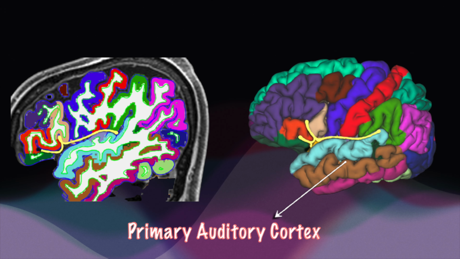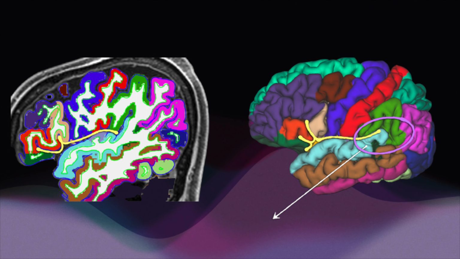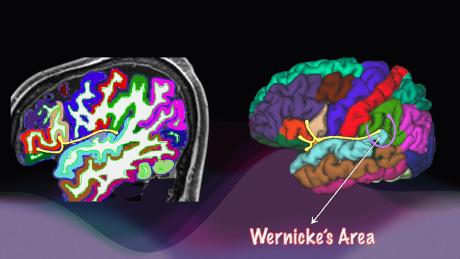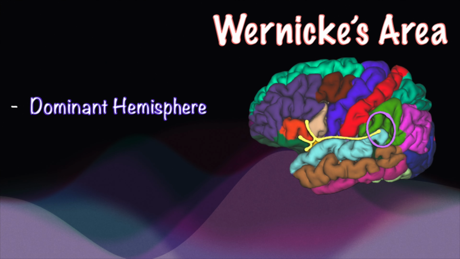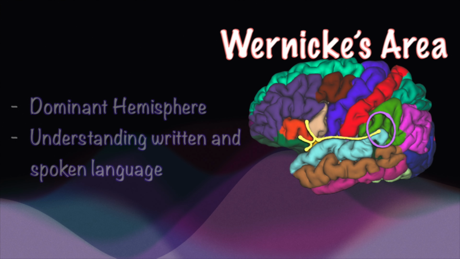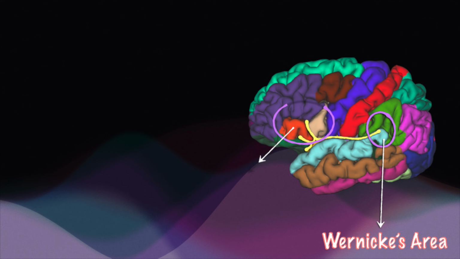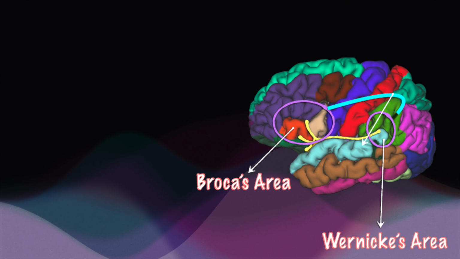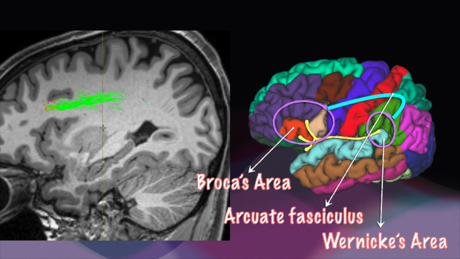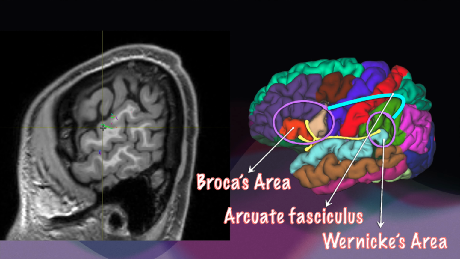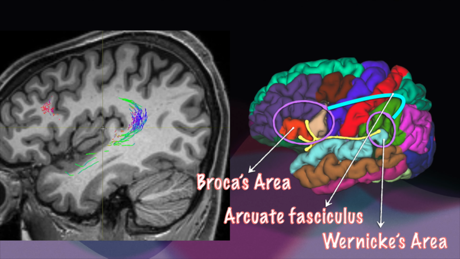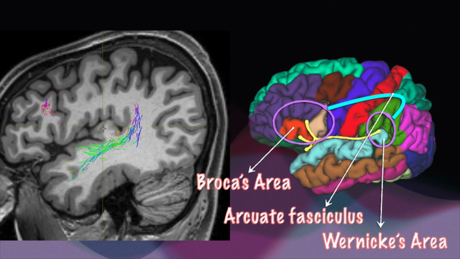The temporal lobe has the primary auditory cortex and the auditory association area. The posterior part of the temporal lobe has a special area called Wernicke's area, again present only on the dominant hemisphere and involved in language comprehension and understanding spoken and written words. It is connected to Broca's area via the arcuate fasciculus, and damage to this area causes Wernicke's aphasia, where the person has difficulty understanding spoken and written language and also forming coherent replies. It is also called sensory aphasia.